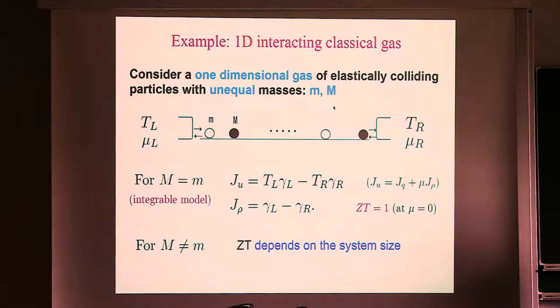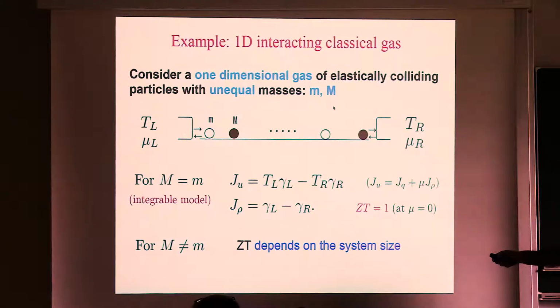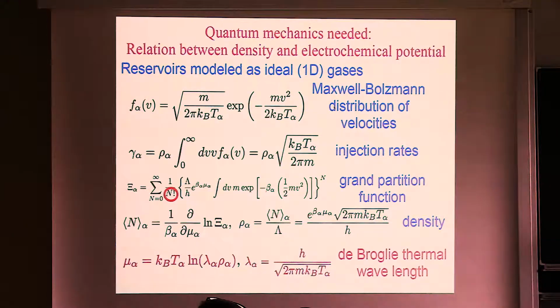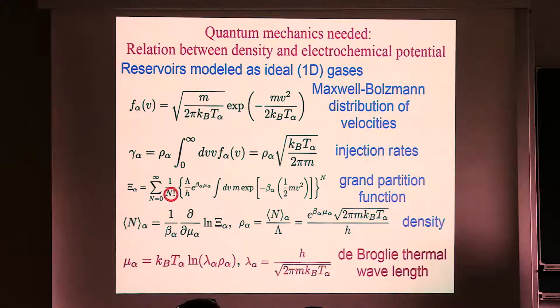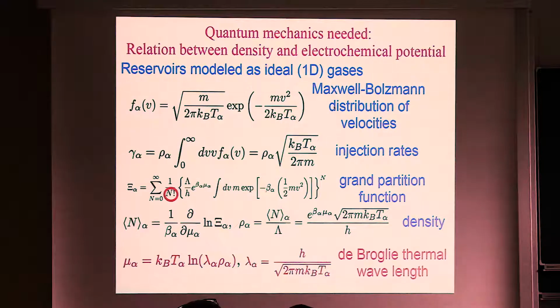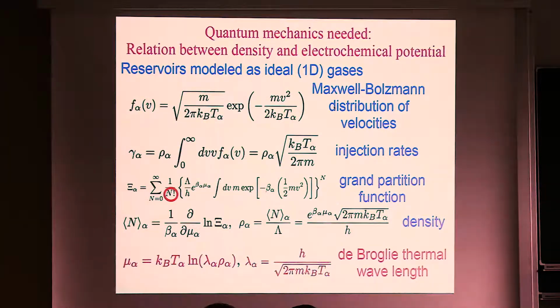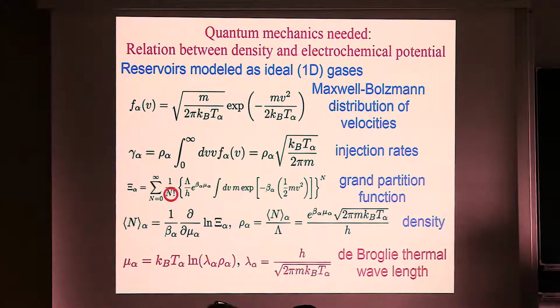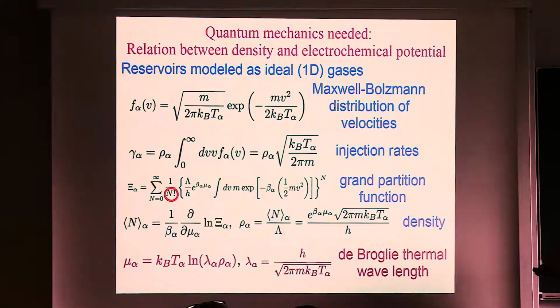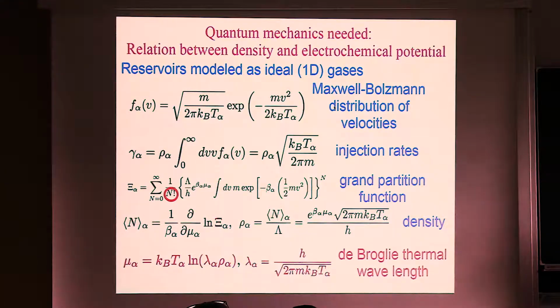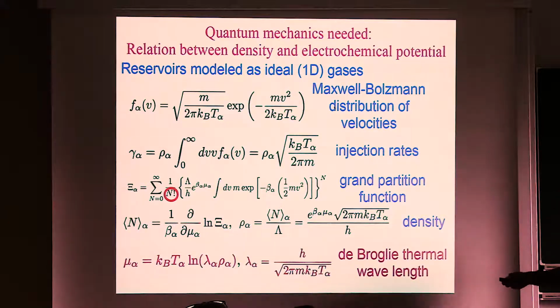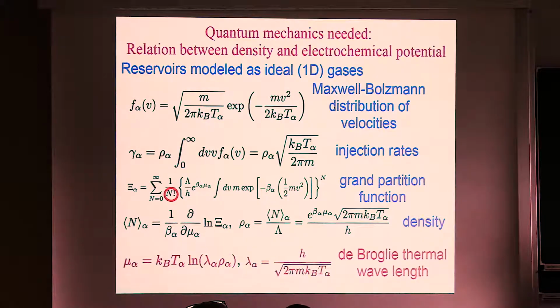Here simulations are not limited to linear response. When particles hit the boundaries, they are absorbed and they are injected with some injection rate. Calculations are purely classical. You have ideal gases for your reservoirs, so a Maxwell-Boltzmann distribution of velocities, and you can determine the injection rate. But what I want to say is that some quantum element is needed, because otherwise some arbitrary constant remains in the electrochemical potential. If you start from the grand partition function, you have to put in 1 over N factorial, which is related to the indistinguishability of particles, so it has nothing to do with classical mechanics. It's a quantum ingredient you put in. And if you put in this ingredient, you can relate the electrochemical potential to the particle density via the de Broglie thermal wavelength.